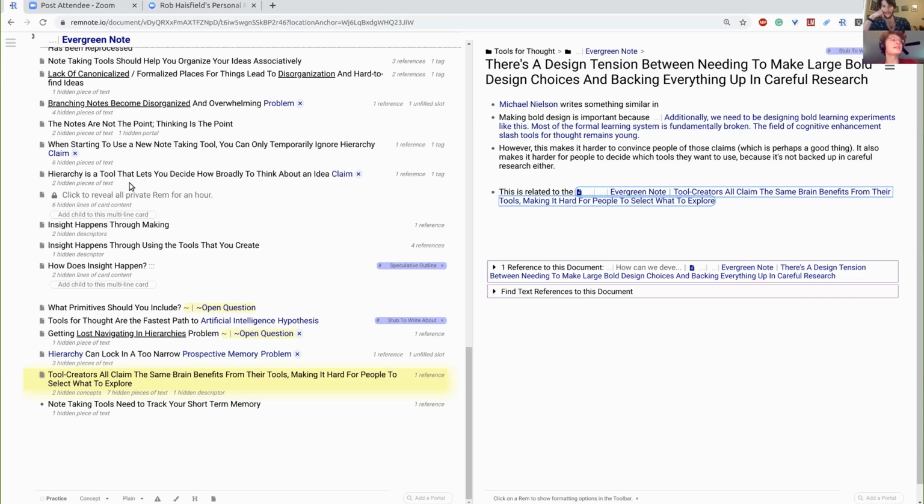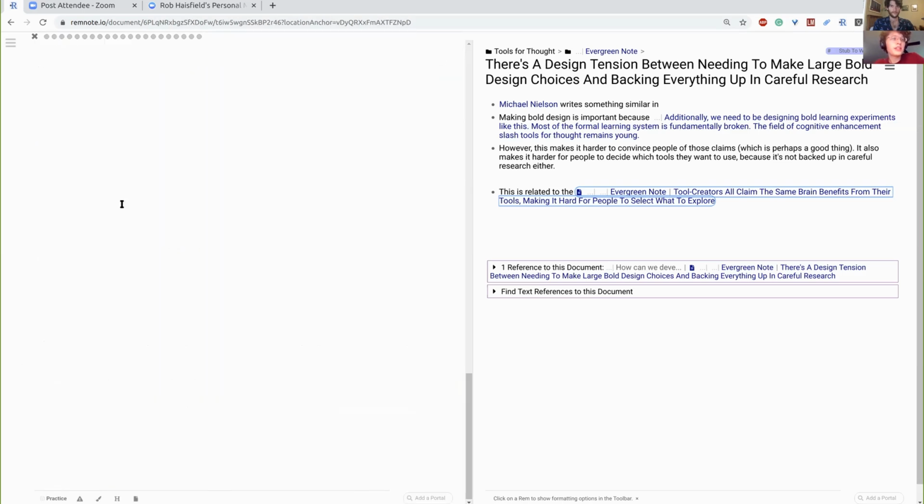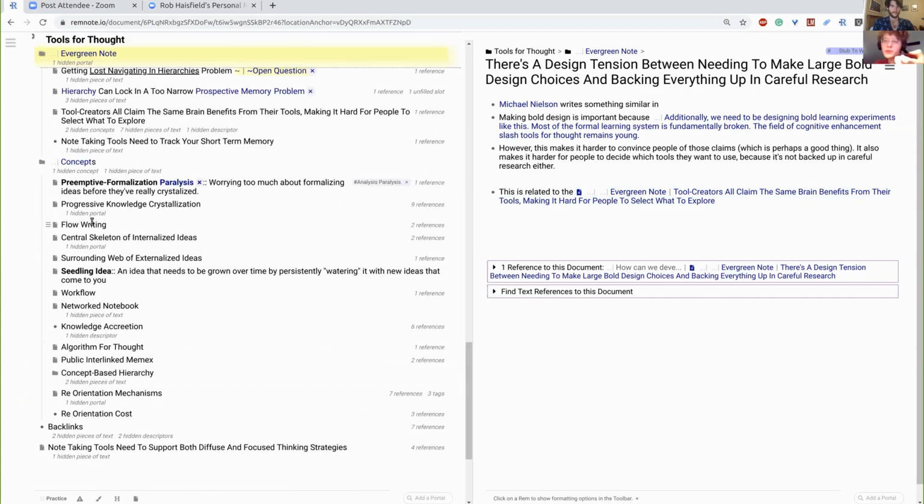I think that the underlying motivation here is that to synthesize a new idea, there's some currently hidden set of ideas that all need to come together in the right place at the same time, and then you need to be thinking about them, and then the new idea will sort of emerge. So the linked references are one way to achieve that. Actually, maybe I can demonstrate a bit for that. If I am organizing ideas together around something more conceptual, then I can start looking at all of the references that I have to that concept, and then try to synthesize together all the places that I've referred to them.